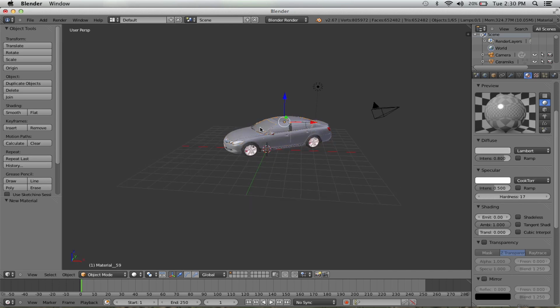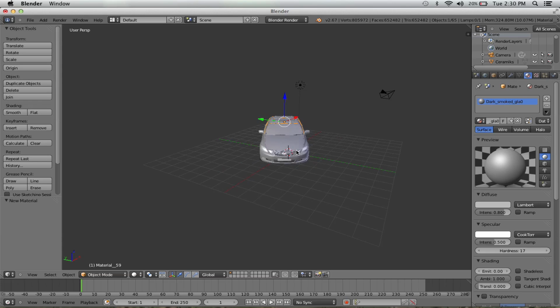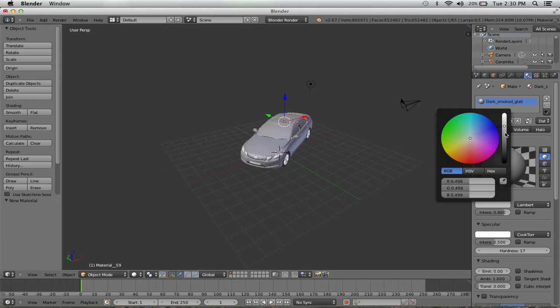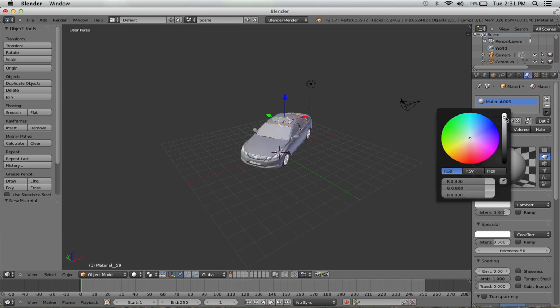Okay, I believe this is the windows. Yes, I think so. Okay, the windows. I like to do a little bit darker because usually windows can be dark. Oh wait, yeah, I have to delete the thing. Okay, so just make a new material. I just made like 3 more materials. I don't know why, but I did. Don't actually do that. That's bad.